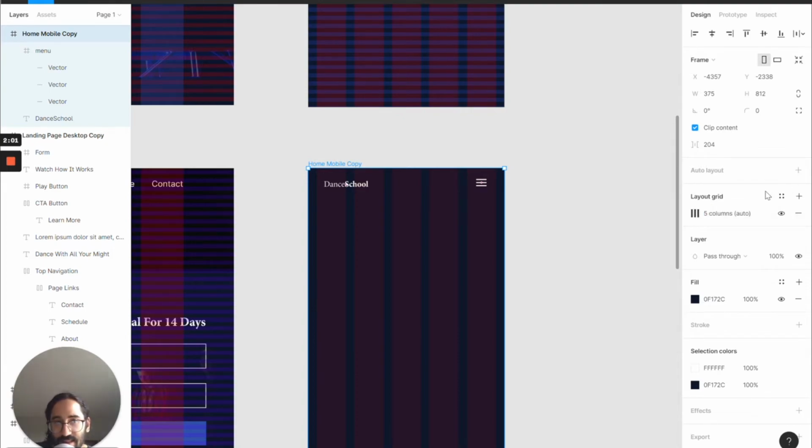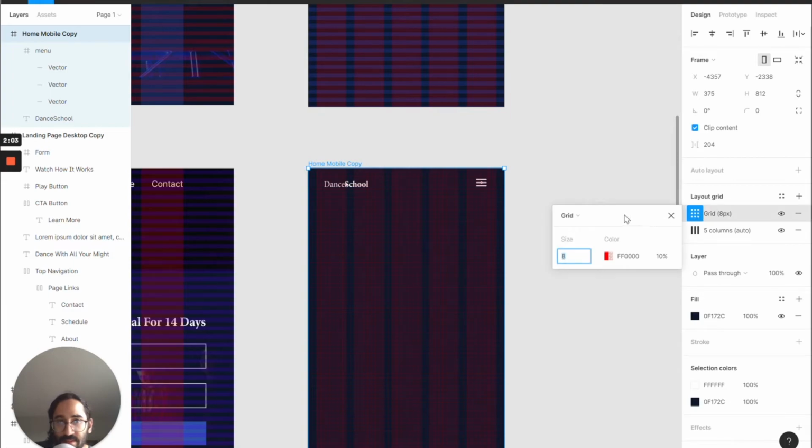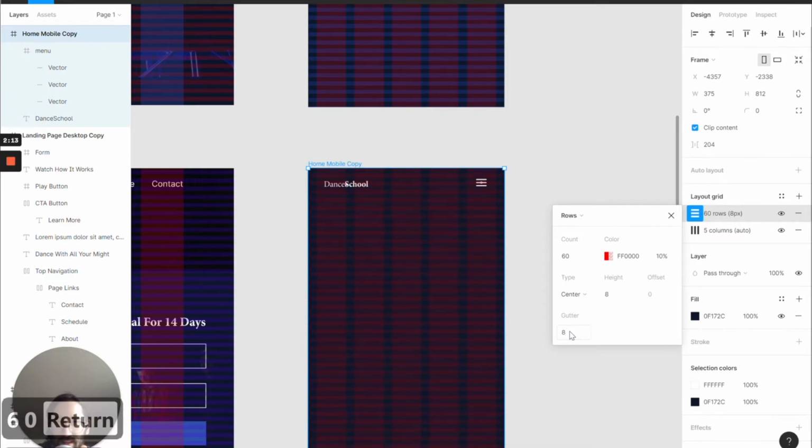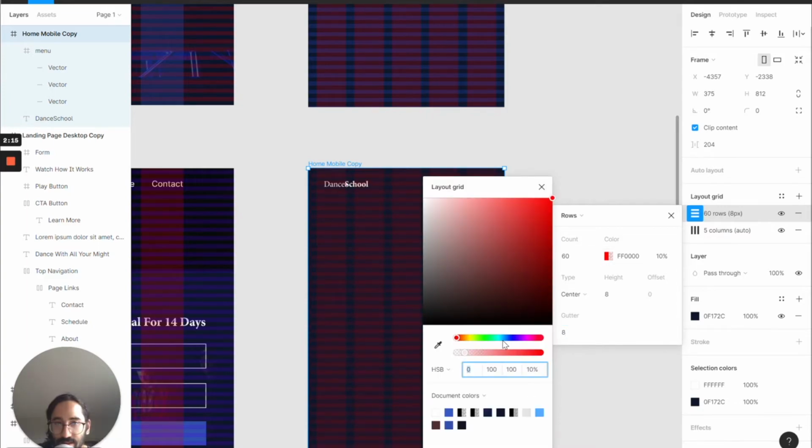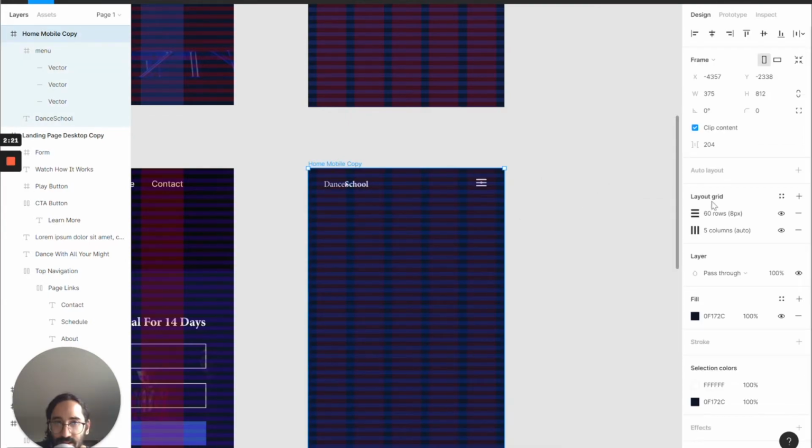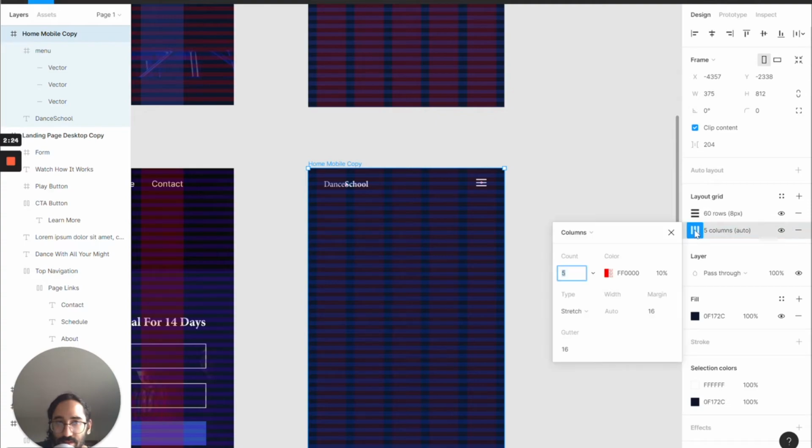And then I'm gonna add the rows as well, and rows should be maybe again 60. Center, gutter and height is the same, and the color should be around blue, 20%, and the column should also be 20%.